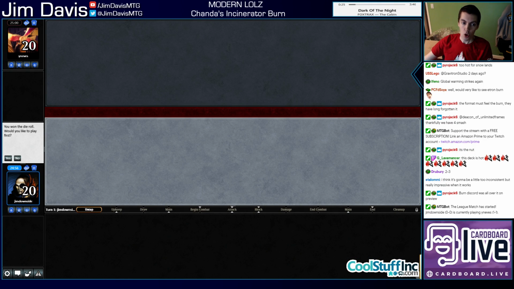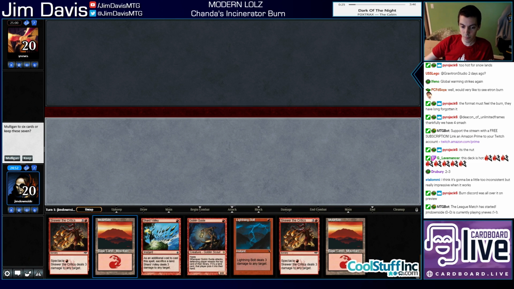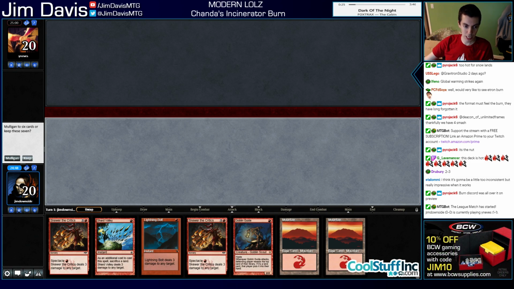Round 1, let's go. Light him up. This is a hand of mostly Lightning Bolts, we will keep. Very clear what we're doing here. Winning die rolls is a good thing.